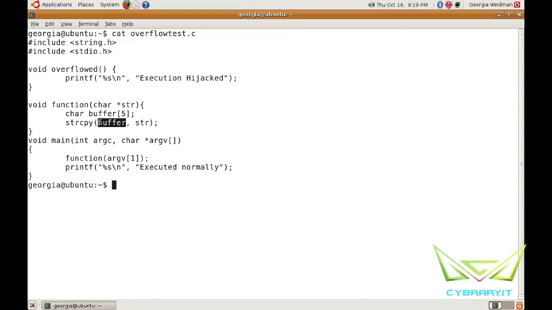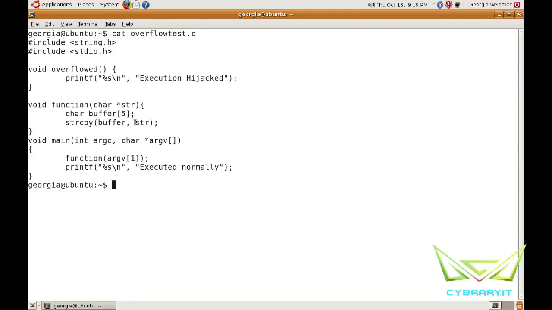If we have, say, 5 characters to work with, string copy has no problem copying 1,000 characters into those 5 characters. Well, that might not be such a bad thing, right? We would copy into the first one, the second one, the third one, the fourth one, the fifth one, and then we go back to the first one, and basically we just loop around, right? Well, no, that's not what happens at all.